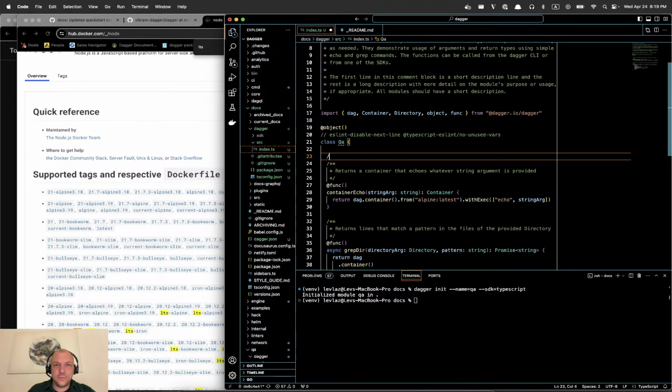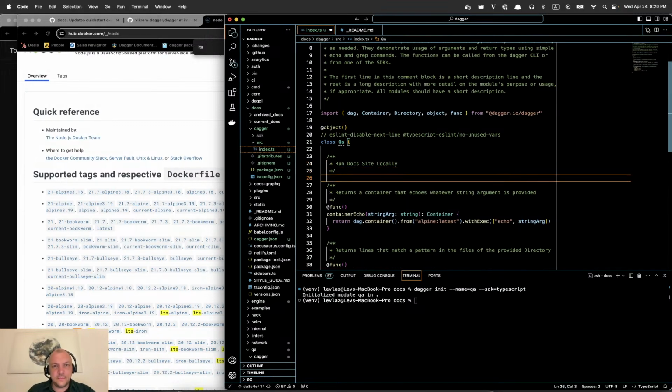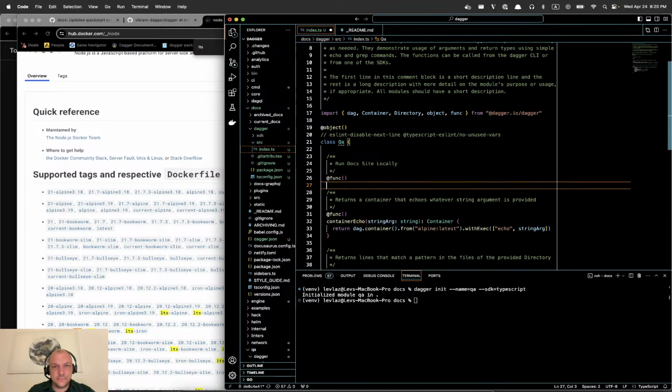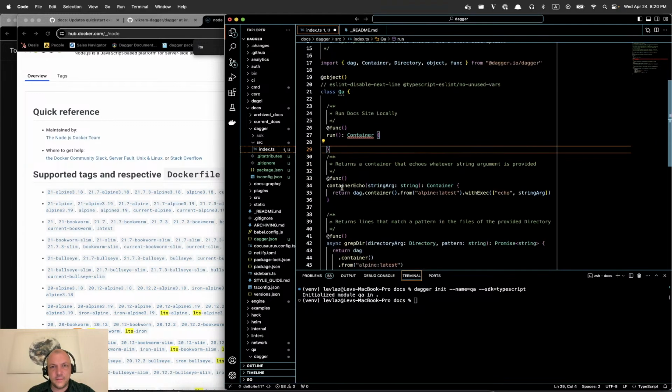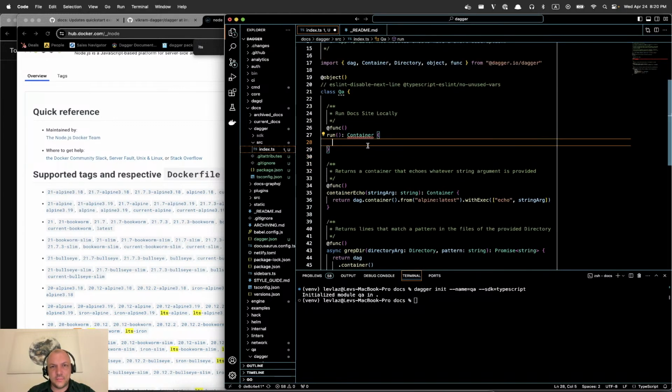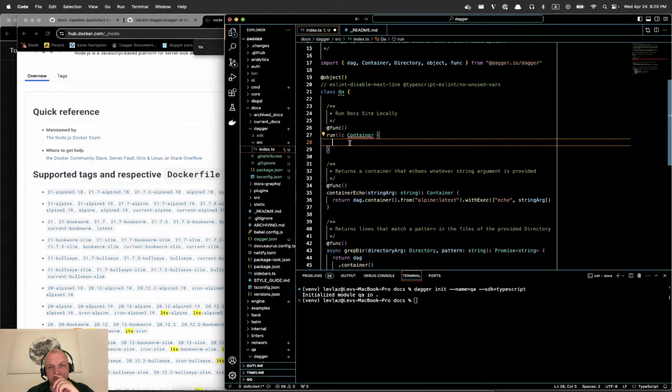Okay, so first of all, we'll call a function which is run docs site. And let's go ahead and return a container, because just in case we want to inspect it or anything like that, it's always better to do that. We could also return a service here. Maybe I'll show both.